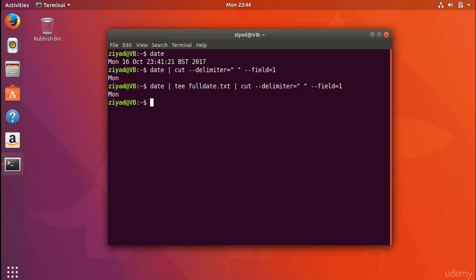What I want you to do is, instead of having the day of the week spit out to the terminal, I want you to see if you can figure out how you can use redirection to actually cause that data to be saved in a file called today.txt. Okay, so instead of having the day of the week be spat out to the terminal, I want you to have it saved in a file called today.txt. But also you still need to have the T command in here.